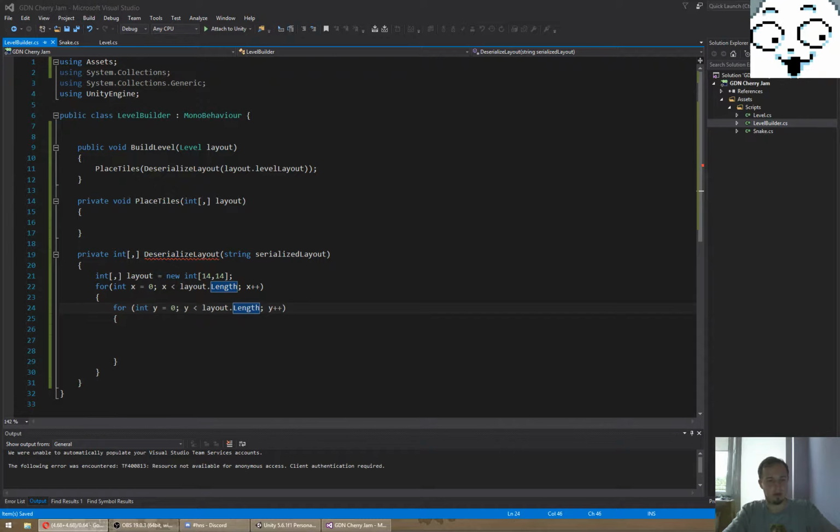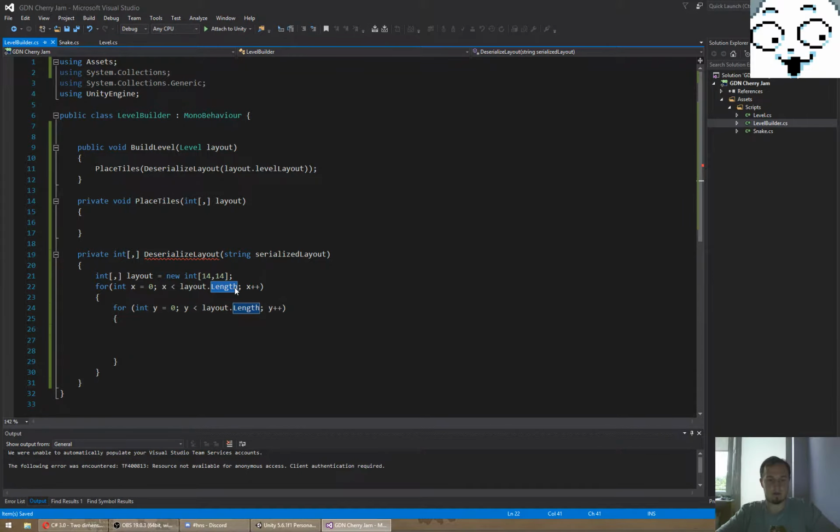2D array dot length C#. So when I call this two-dimensional array length, oh, it works like this.